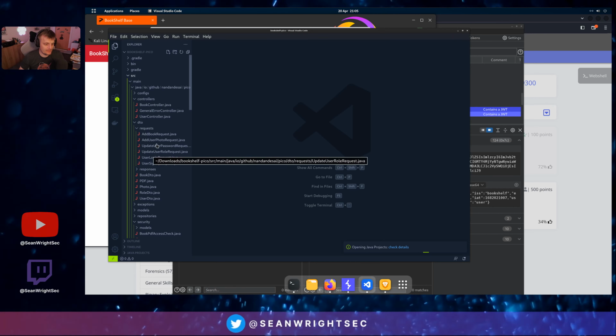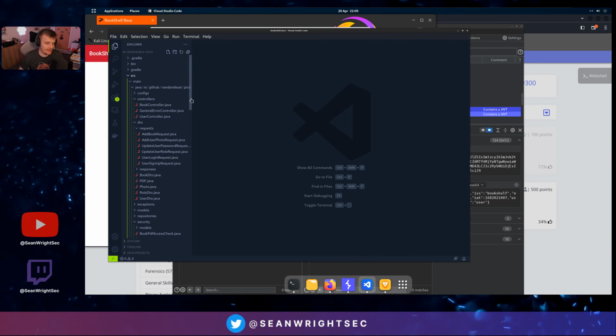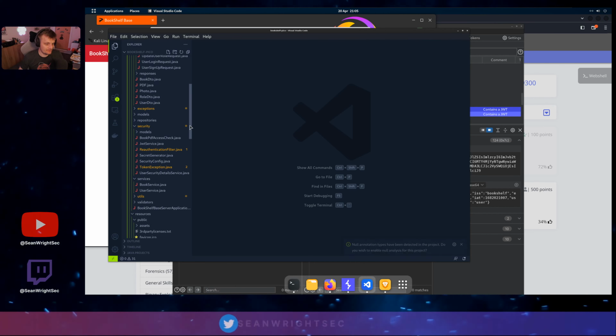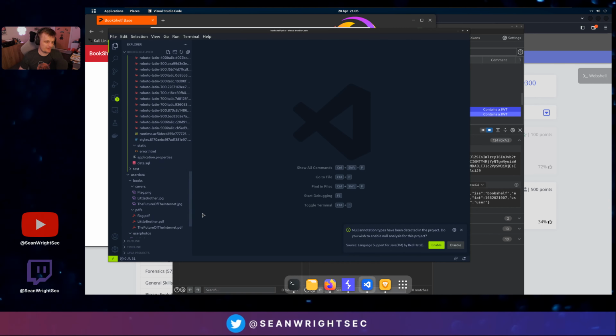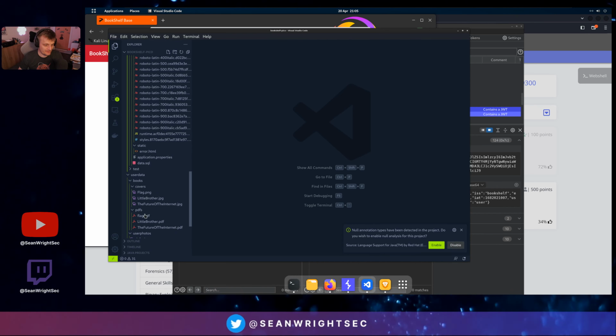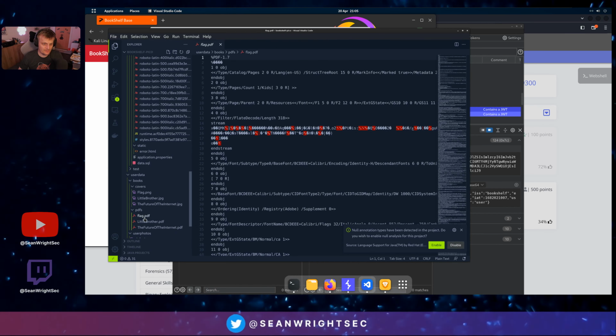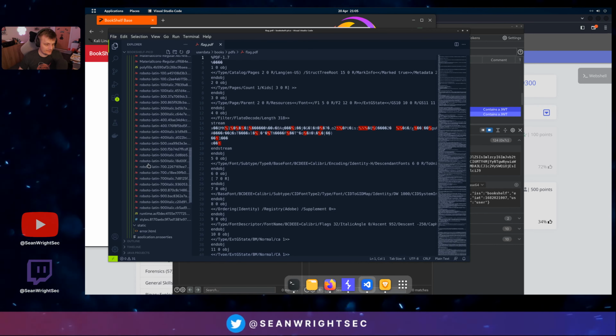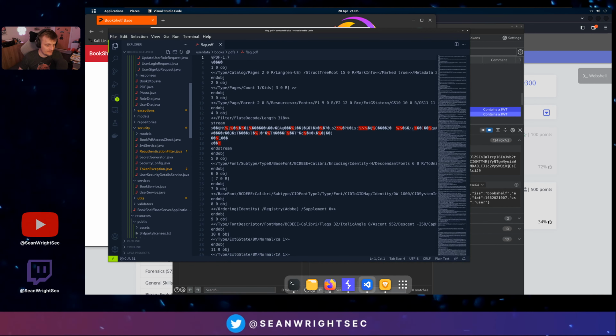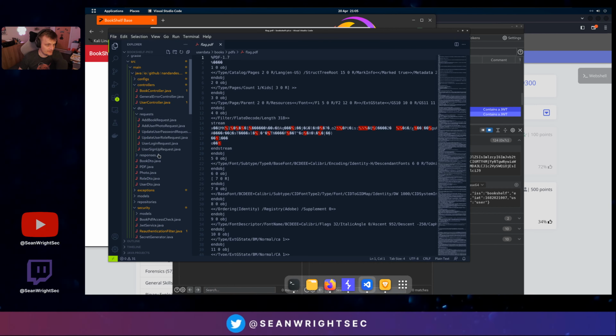When we try to look up the flag resource, we could see it in one of these services.